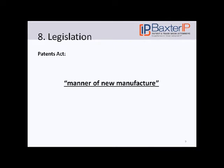So what it tells us is that we shouldn't be looking at the Patents Act. We should be looking at court decisions to interpret what these words mean. This allows the Australian Patents Act to keep up with developments in technology, which is one of the great strengths of the Australian Patents Act. It's adaptable. So if the Patents Act isn't going to tell us what is and what isn't patentable, let's turn to the court authorities.